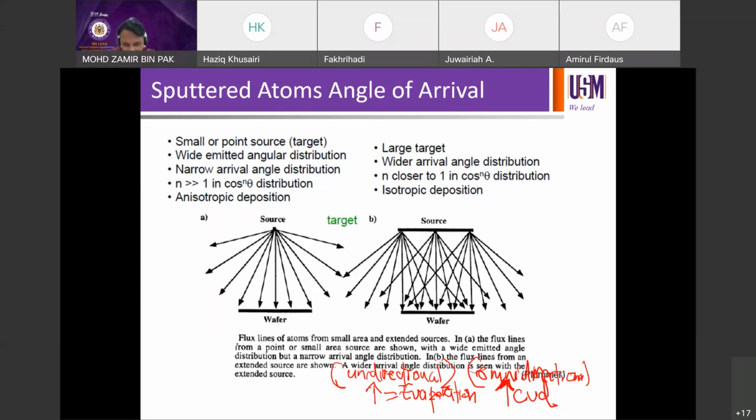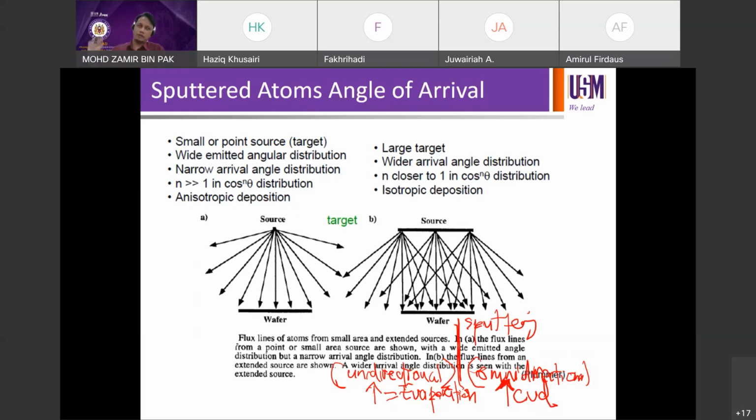Proses apa yang tengah-tengah? Can be uni, can be omni to some extent. Sputtering, okay? Sputtering ni tengah-tengah, right? It's uni to some extent, but it's omni to some extent. Yang paling omni ialah CVD, yang paling uni ialah evaporation. Sputtering you have both depending on the situation. So kalau you want to be unidirectional and yet you want to have some omnidirectionality, then you have to use sputtering. If you want to go for completely omnidirectional, then you have to go for CVD.